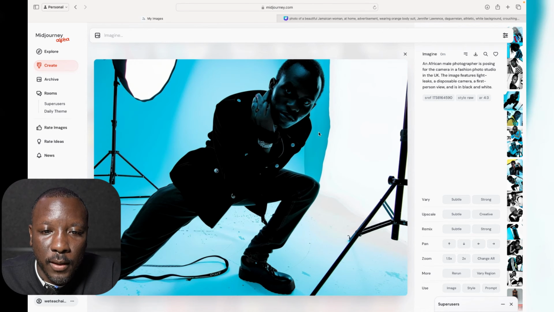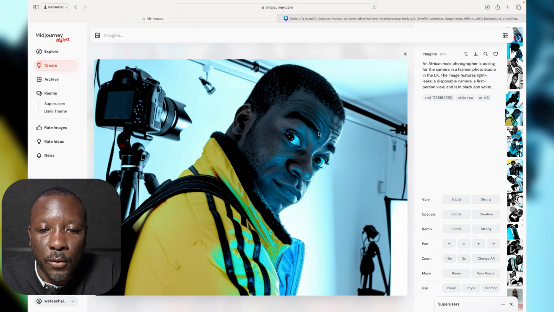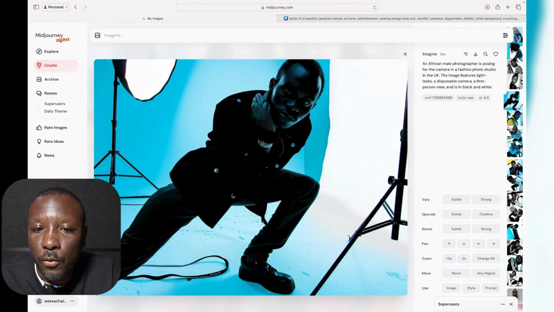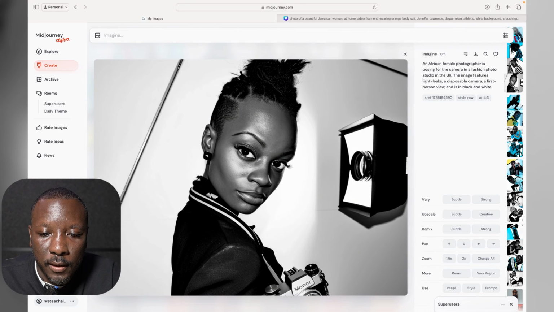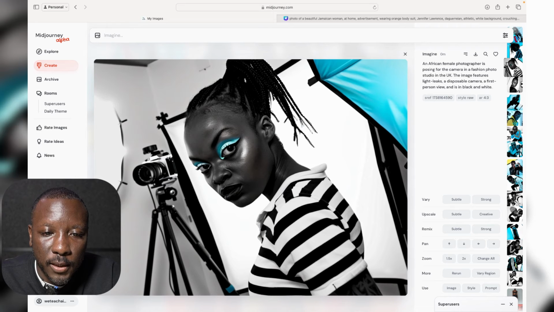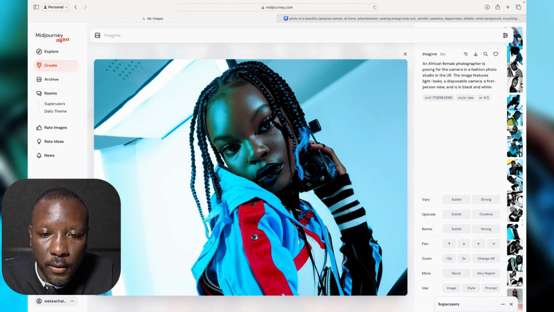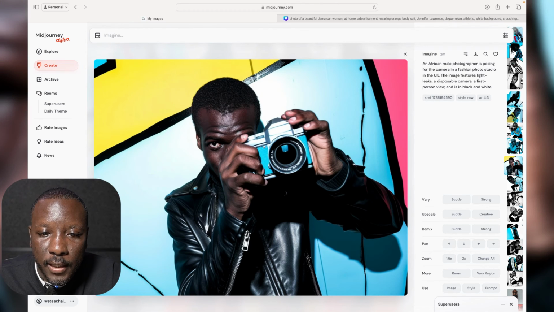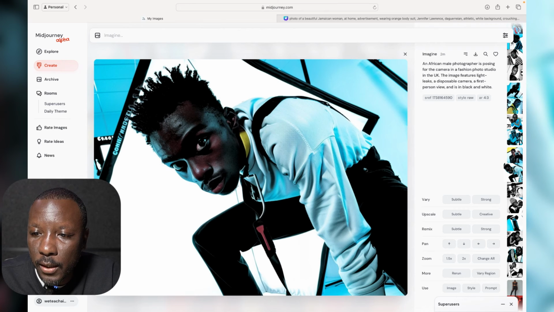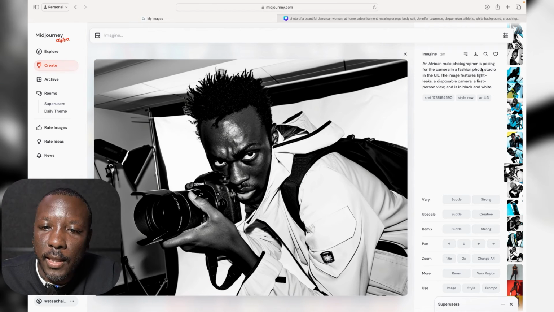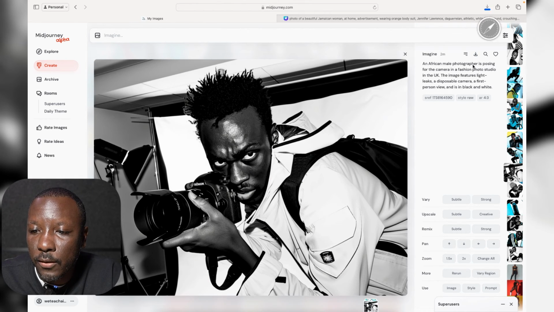Not so much that one. This is a cool pose. Let's go back up. This is a cool pose, but his fingers are just not doing it for me. So let's get the young lady here. That angle is a little weird for me. This is pretty cool actually. I like that. It's pretty cool, but it's a little off for me. So I think I downloaded the two that I wanted. It was this one. I actually like this one too. So let's go ahead and download that one as well.